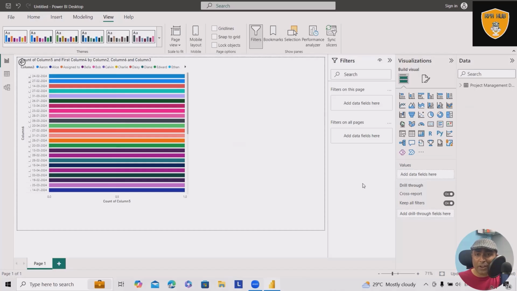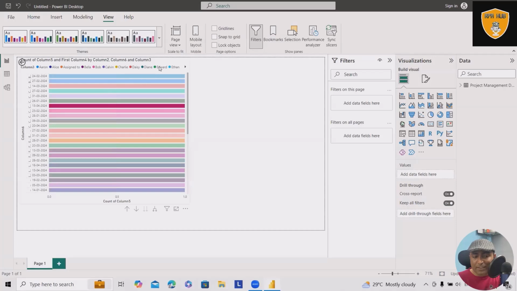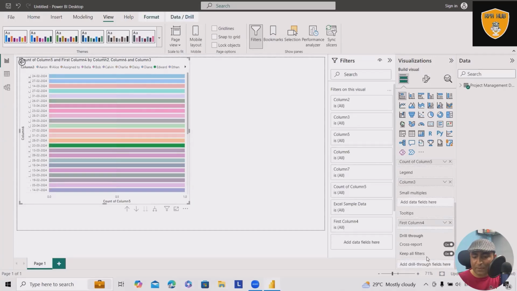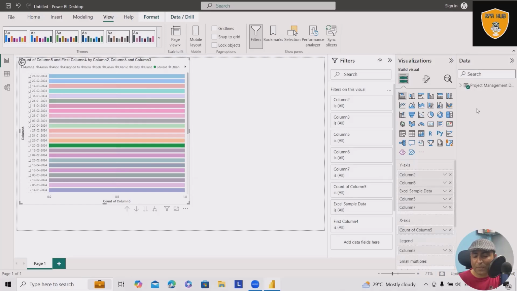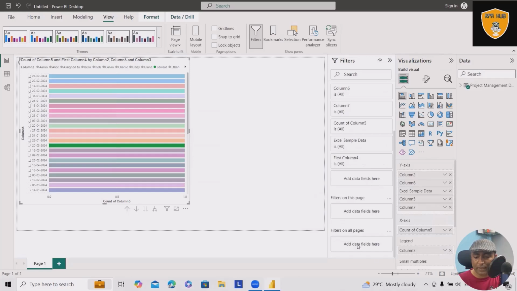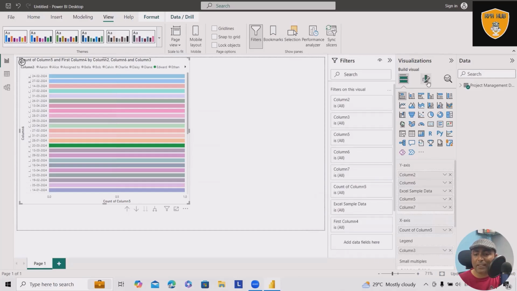If you don't know how to enable it, feel free to watch my previous video, video number 19, which will help you understand how we can enable the modern or preview features which were added recently. In terms of this graph, whenever I select it, you can see some options are enabled which you can use to customize it. There are some other options like drill through and other interfaces where you can apply filters.